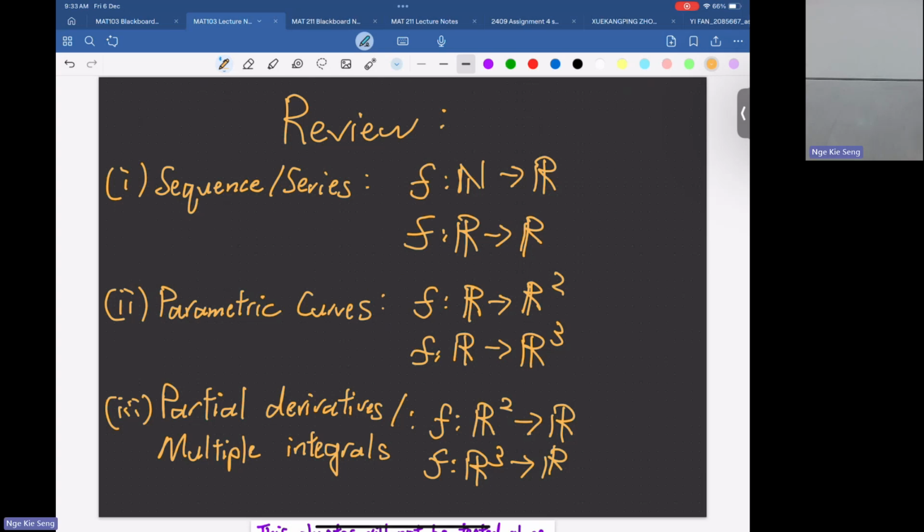Well, you might think there's a different way I describe this function. You should also be able to use the language I use here to describe functions from R to R2. Meaning what? For every point in R, you can attach a vector in R2 and R3. But what does this mean actually? What does this mean?